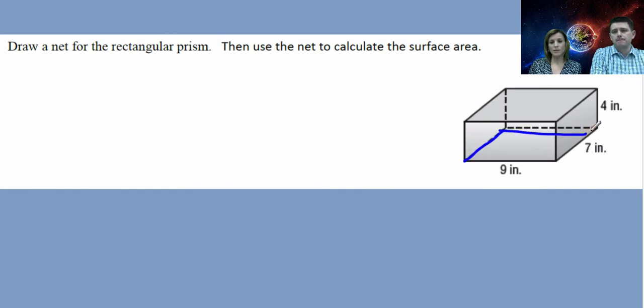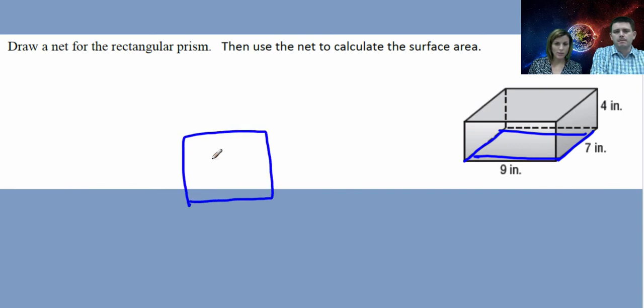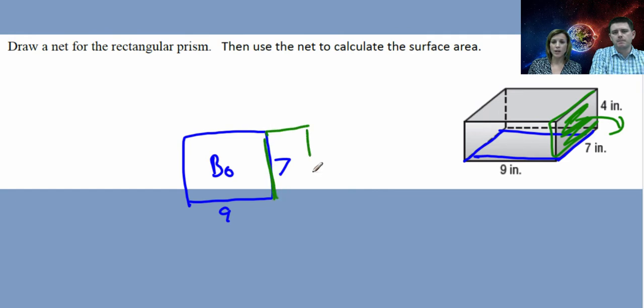So our bottom is going to give us a 7 by 9, the 9 being on the bottom and the 7 being on the right-hand side. So he's giving me a 9-inch by 7-inch bottom. And then he's going to go ahead and switch to the right-hand side where our measurements are 7 by 4. The 7 needs to match up with the 7 that's already on the bottom. So that 4 is going to go on the top and the bottom. And then he's going to label it right.